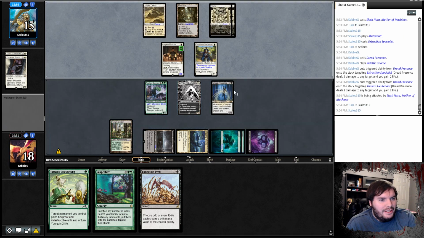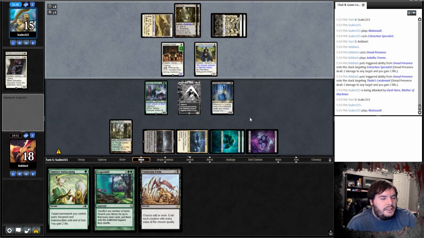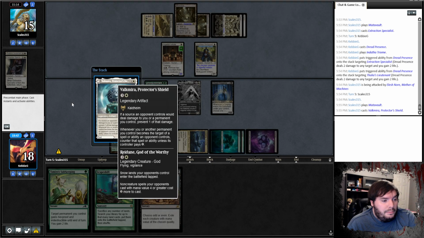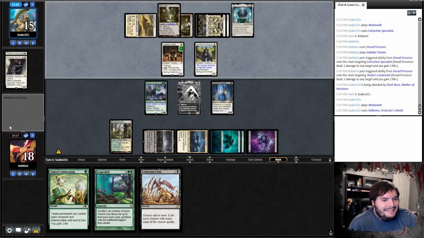So I think I win on my turn. He has to answer Dread Presence. We do have Safekeeping. Plays another Mutavault. Looks like a Brutal Cathar. But again, that doesn't get through Norn. All of his removal, I think, is offline. Okay, so that basically prevents... Alright, that's pretty good. Passes.